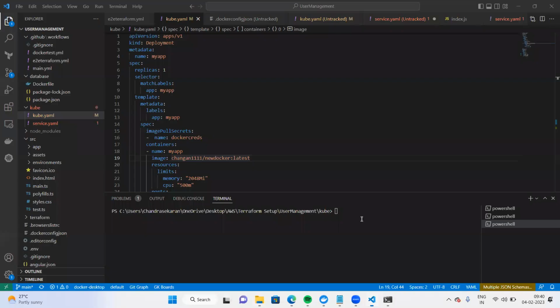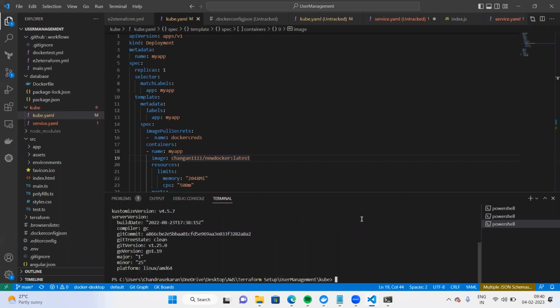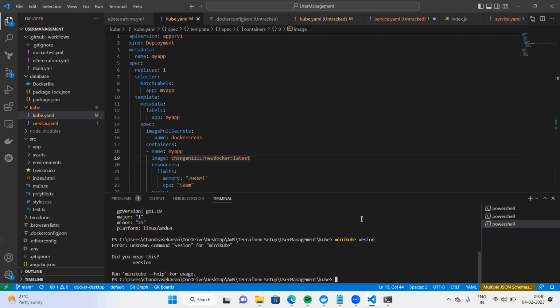Let me show you that. kubectl is already installed. The next thing is the Minikube version.